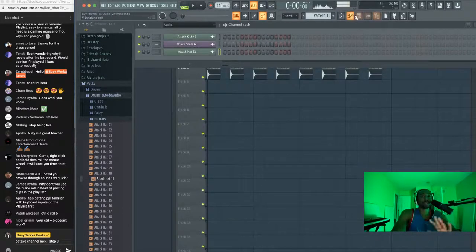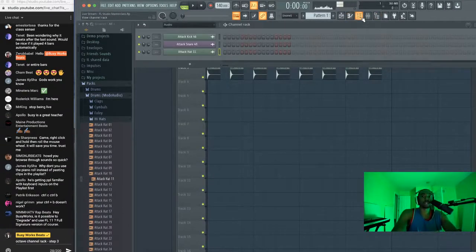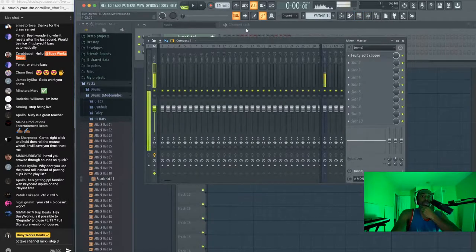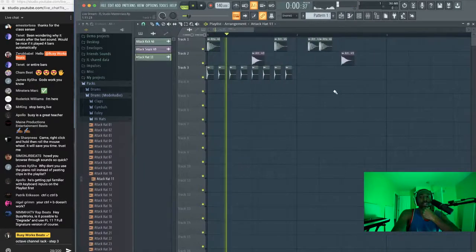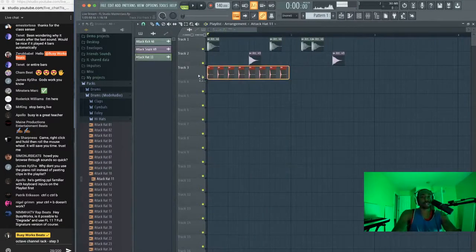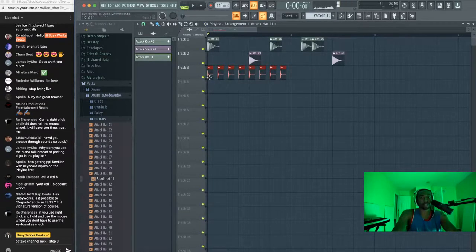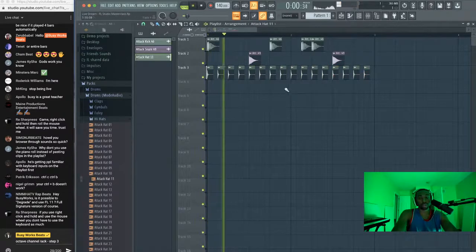So without all the complicated nonsense, just go to the channel rack and turn down the hi-hat with the channel volume right here. I used to think that it was wrong to turn this up and down. It's okay to use the channel volume. It's actually better to use the channel volume than your mixer fader for many different reasons. So just use that channel volume. Okay, let's highlight this whole section here. Hit Control, left click, highlight, hit Shift, left click, and drag that over.